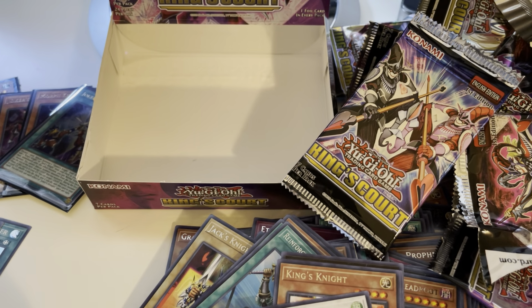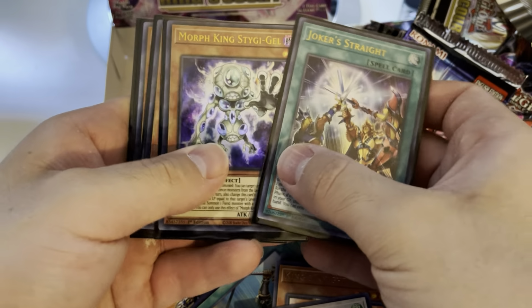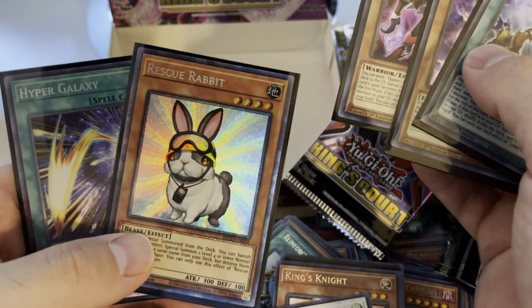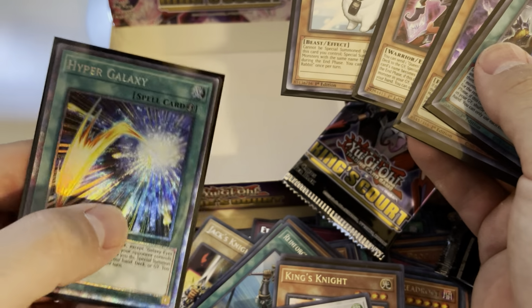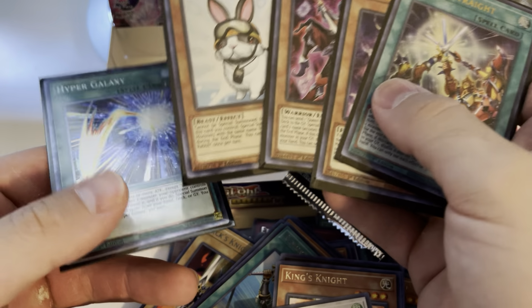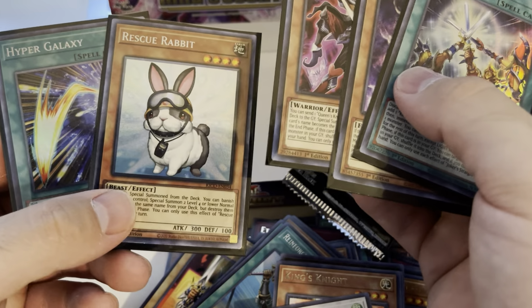Bang. Well, all in all, you guys, a pretty decent hit considering the amount of packs and the breakdown of it. Joker Straight, Morph King, and Joker's Knight, not bad. We did get the Collector's Rare Rescue Rabbit, and then out of two loose packs, we got a Collector's Rare Hyper Galaxy. I don't know that we actually covered the value of everything, but we're close. I gotta double check. But the two Collector's Rares definitely help.